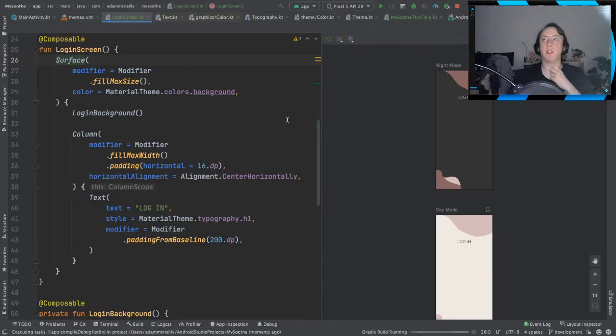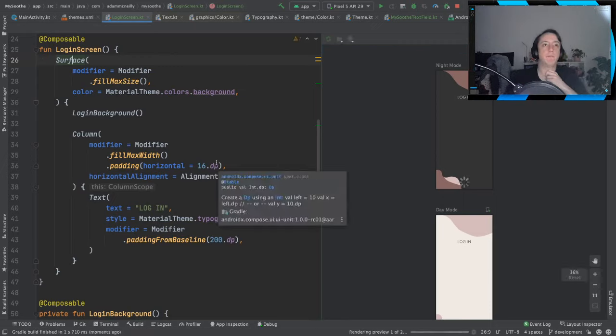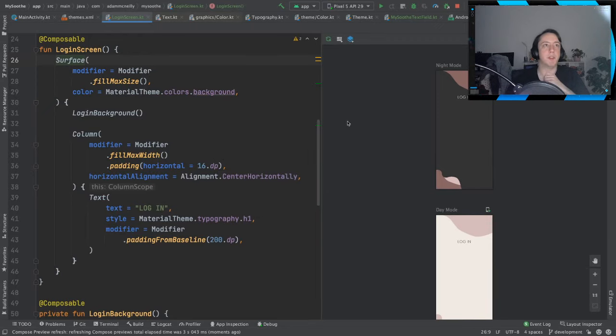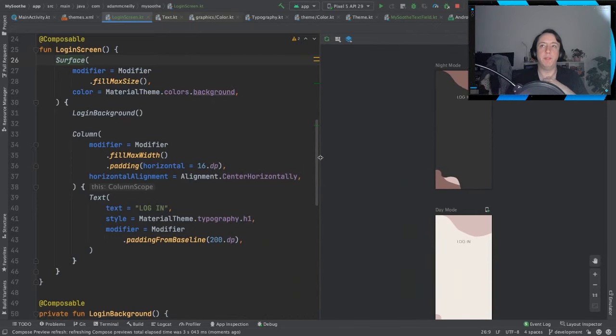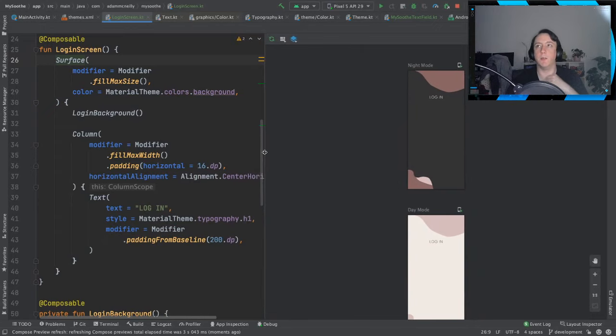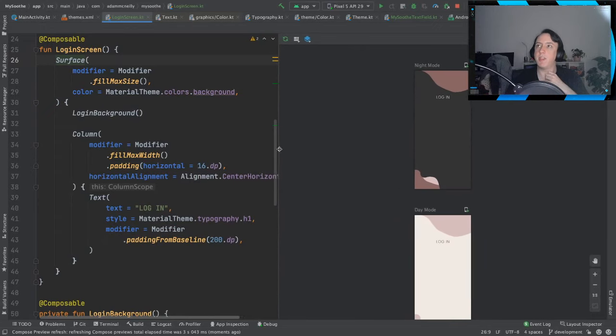So let's do a build and refresh. And yep, it's hard to see, but now by using a surface, we're getting correct text colors here. Now that I've said all that, I wonder if we have an issue with text colors on the welcome screen that I didn't notice. But we'll revisit that.